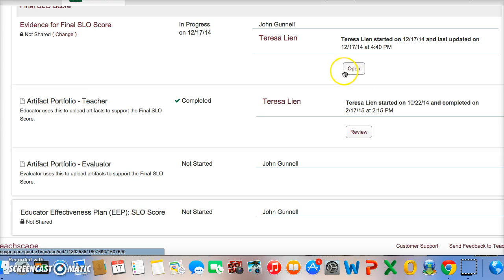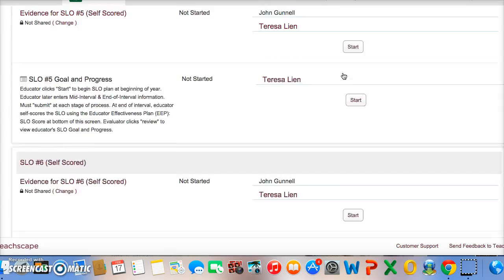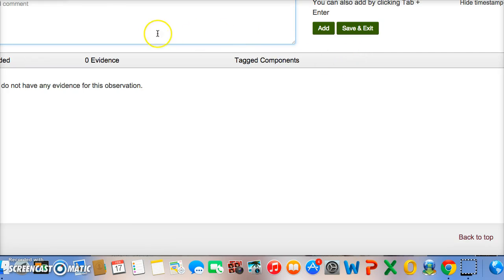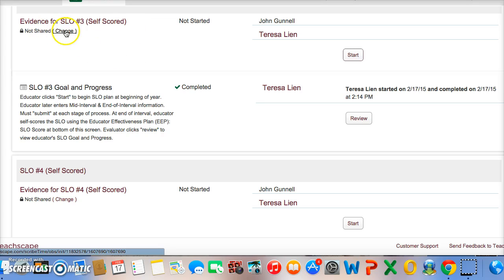The evidence for the final SLO doesn't need to be touched, but if you go up to the SLO where you have started any information, just ensure that this button is changed to shared, then we know that it is open and would be how we would want it in June.